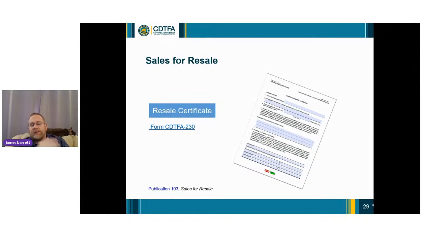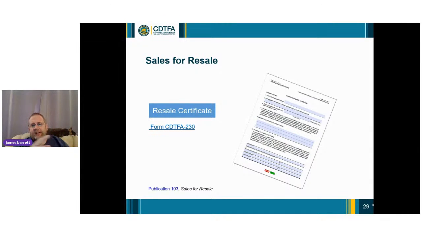So on this document, you're going to say, I am engaged in the business of making dresses, and I am buying cloth for the purposes of resale. Okay, if I were to take that resale certificate, that makes sense. That's in good faith. But if you say I'm engaged in the business of making dresses and I'm buying a vehicle for resale, well, dressmakers don't sell vehicles, right? If I took that resale certificate, an auditor could spike that and I'd be stuck paying the sales tax because I didn't take that in good faith. I should have known that that's a misuse of a resale certificate. Good thing though, once you have the resale certificate, you're pretty much otherwise in the clear, right? If they go on to misuse that item, that's on them.